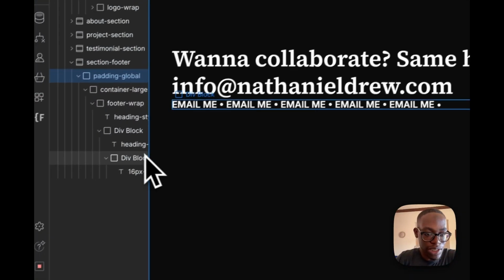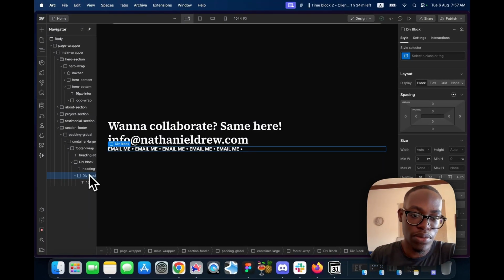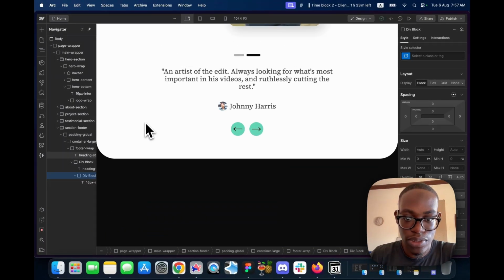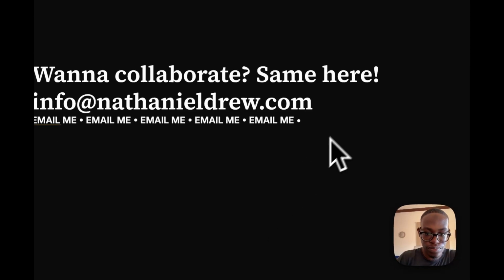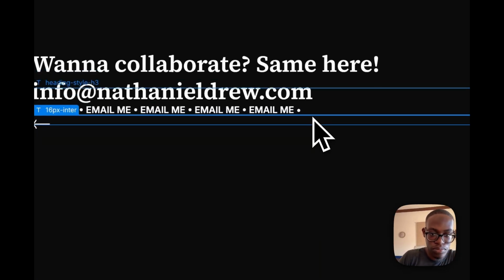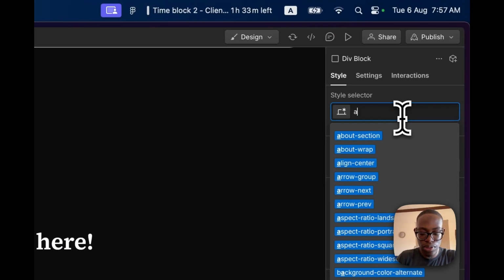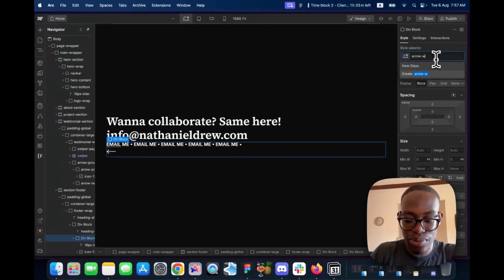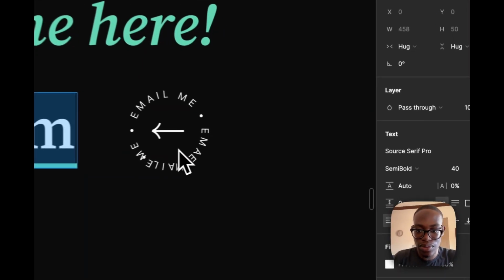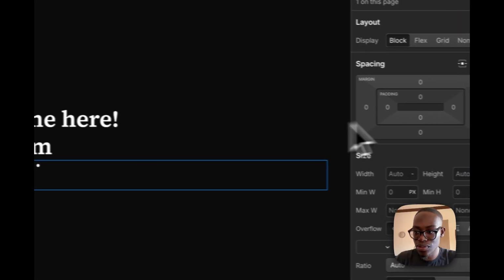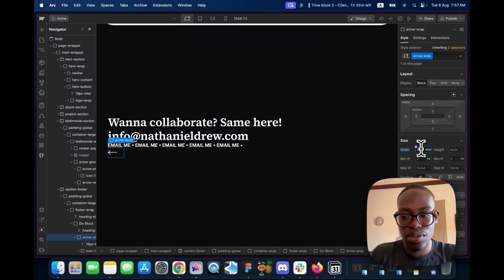In that div block we also need the arrow. And what's the arrow? The arrow can be taken from one of these ones here, since they're the same thing. Control C, yeah, so that's the arrow. Now the div, let's call it arrow wrap, and we can give it, what do we give it? This one here, 56. So let's try 56. I think we're going to be smarter than that, but let's try 56 first. Let's figure it out together.